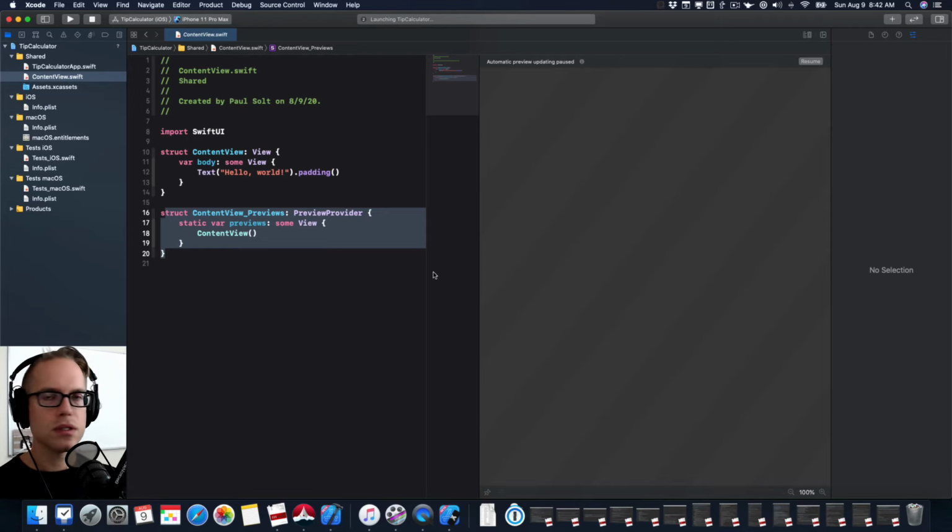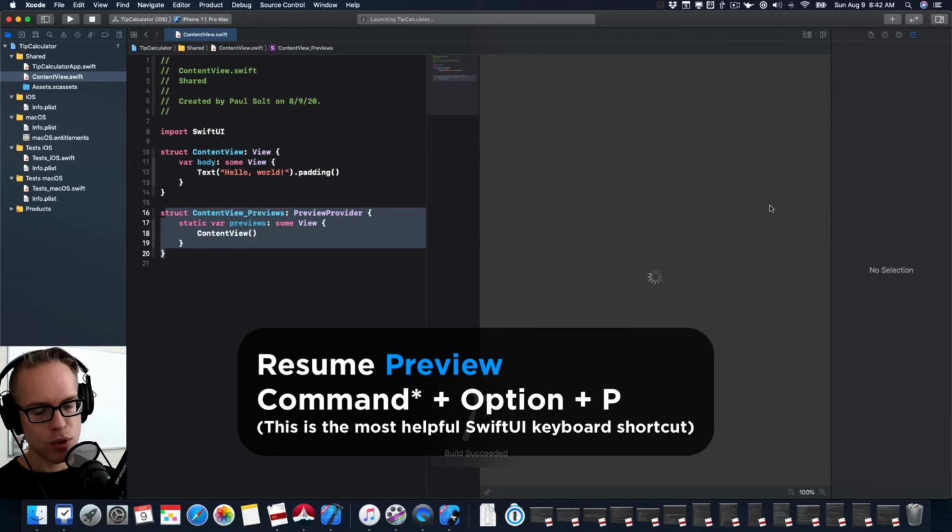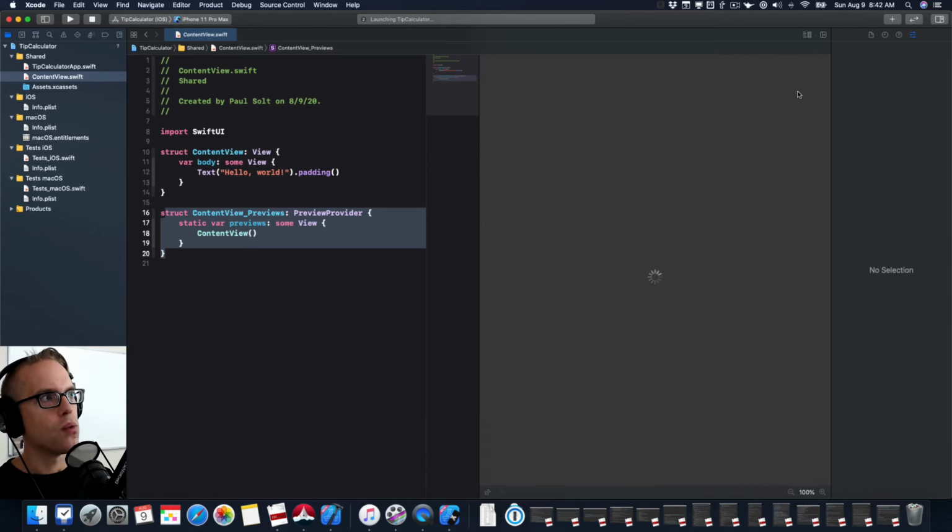So my computer is really spinning up. It's really thinking hard, and we're going to see this launch. I'm surprised how long this takes, but this is actually the first time I have used Xcode on this new Mac, so it's going to take a little bit of time. Okay, and we could hit the resume button here. The keyboard shortcut is going to be Control-Option-P. That is a really useful keyboard shortcut as you're working because the preview will pause itself many times, and trying to find that little button way up in that corner is a little bit frustrating and time consuming.